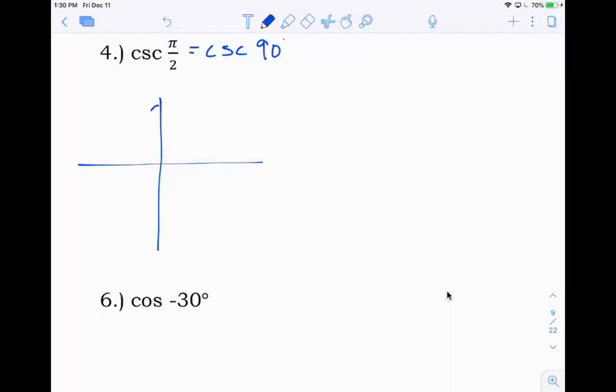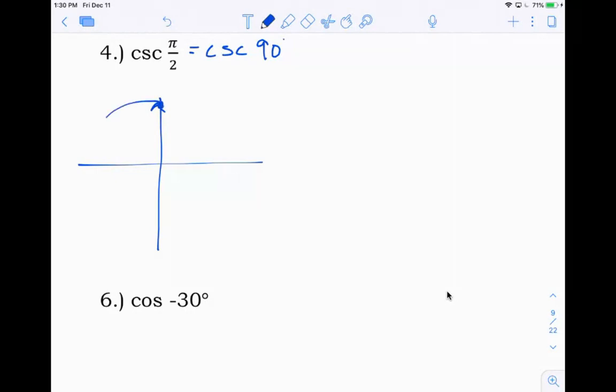Alrighty, and that's right here. Uh-oh, situation. I can't draw a triangle here. There's no way to drop this back to the x-axis and draw a 90-degree triangle. You can't have two 90s in a triangle. That makes no sense, right? 90 plus 90 is 180. The third one's 0? That makes no sense, right? That's a straight line. So we can't do that here.